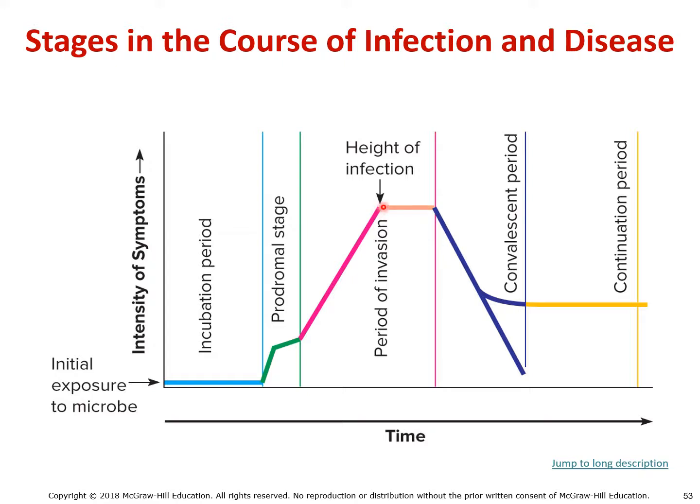And so you can see here the immune system is starting to kick in, signs and symptoms are leveling off as microbe numbers are starting to level off, and then we go into that convalescent period where things start to get better. There is a situation where potentially you get all the way better, or we see the microbes start to plateau again as they start to overcome the immune response.